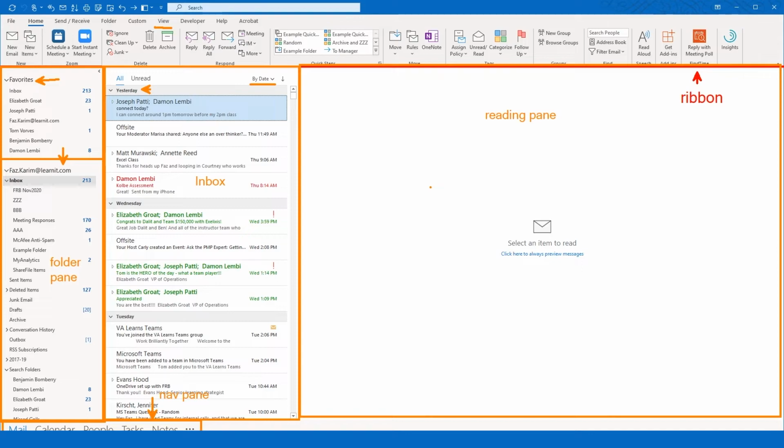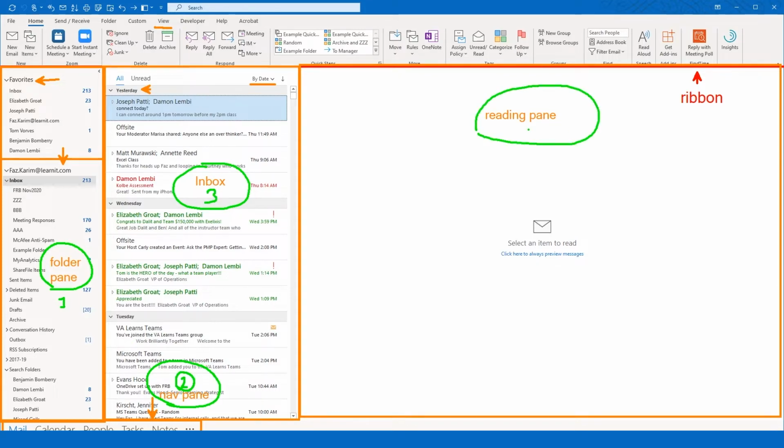So besides the ribbon interface, there's actually a lot of Outlook specific areas that we have to learn about today. Like our folder pane. That's the first one. Our navigation pane. You hear me use that word a lot today, our nav pane. Let's go to the navigation pane and navigate to the tasks list. And the inbox, that's an easy one. We all know what an inbox is. And of course our reading pane. So the Outlook specific areas.